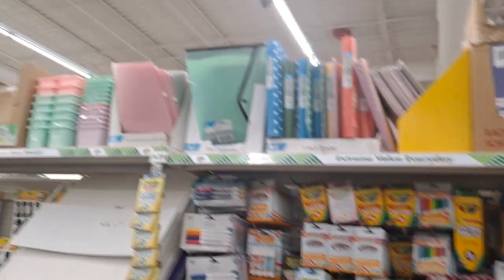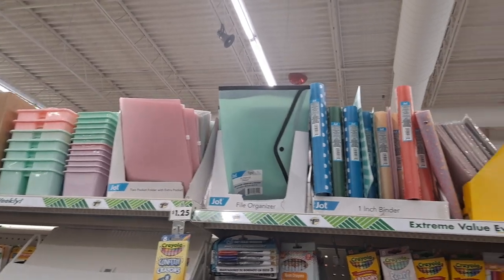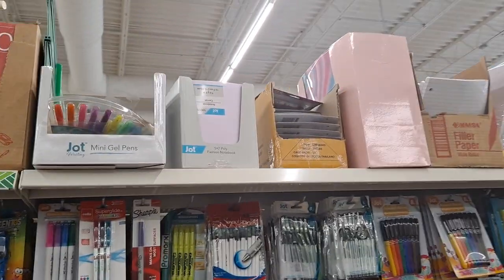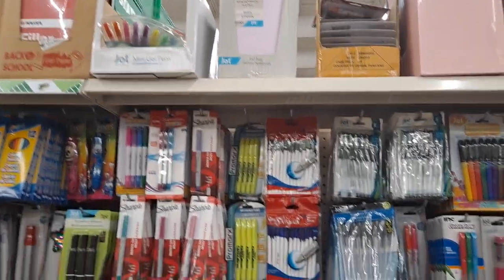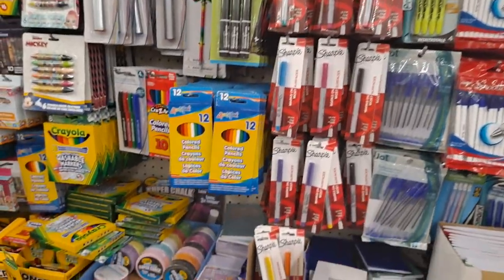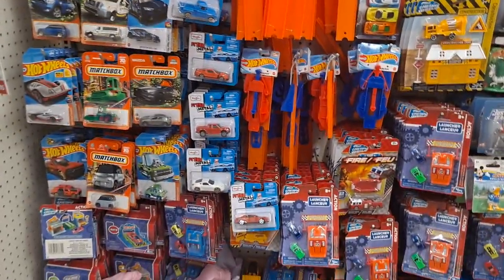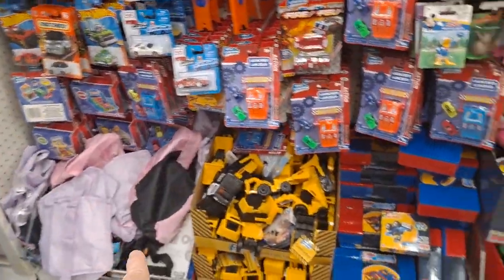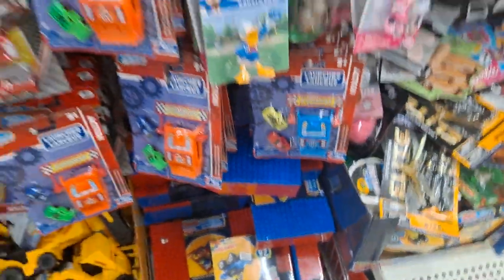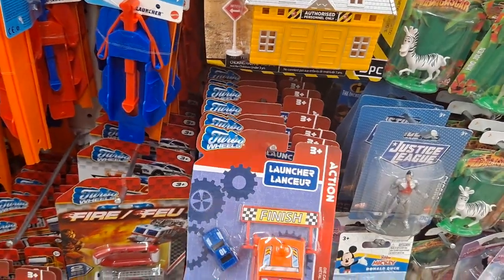So many great things — and look up here at these file folders, oh my gosh! Behind me are the matchbox cars — I love to see that they're getting these things stocked. Those are insulated lunch totes. Cute little cars. Lego containers, cute little launchers with the micro cars.